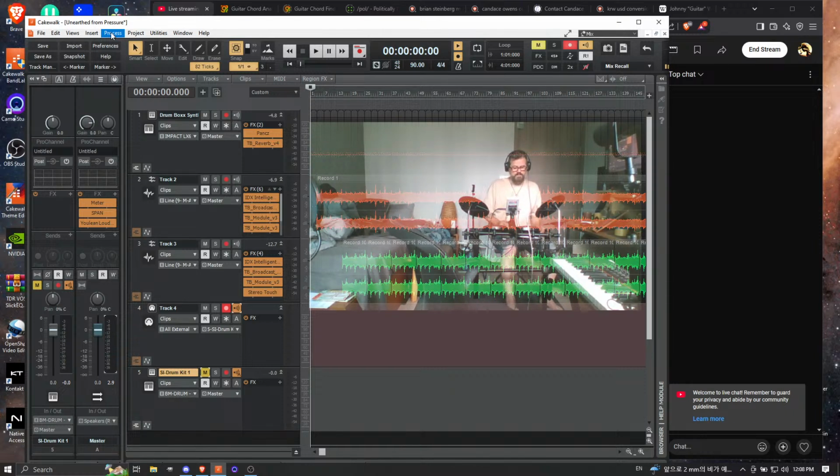But anyway, this is what it sounds like with just using the drum kit through the audio interface into OBS, which is running. You can't see it right now, but it's running in the background.